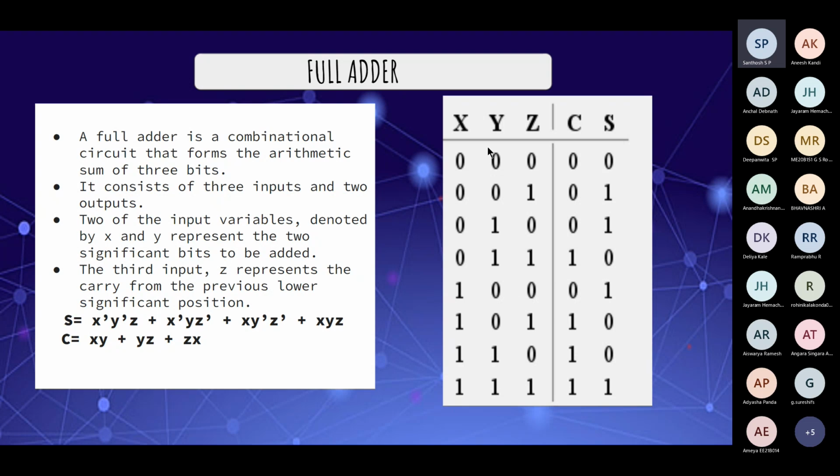When X equals 1, Y equals 0, and Z equals 1, 1 plus 0 is 1, and 1 plus 1 is 10. So if we consider the least significant digit, the digit is 0, and as it has overflowed, the carry is 1. Similarly, we can see that when X equals 1, Y equals 1, and Z equals 0, carry is 1 and the sum equals 0. When all of X, Y, Z are 1, 1 plus 1 equals 10, and 10 plus 1 equals 11. So the least significant digit is 1. It stays in the sum, and we can see that our sum has overflowed. We have got an extra digit with 1 in it, so we can consider it as a carry. So in this case, both carry and sum are 1.